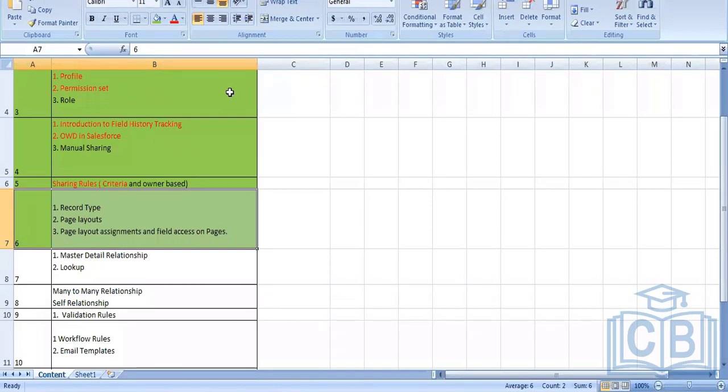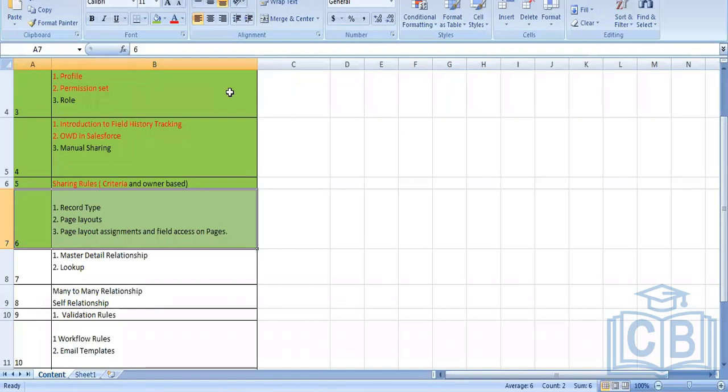Nothing but view. View is nothing but, from MVC, it's page layout. So I need to create two views, one with all four fields, one with three fields. I had marketing and non-marketing layout. Then I created two record types, marketing and non-marketing, and I assigned marketing layout to marketing record type, non-marketing layout to non-marketing record type. That was our first requirement.